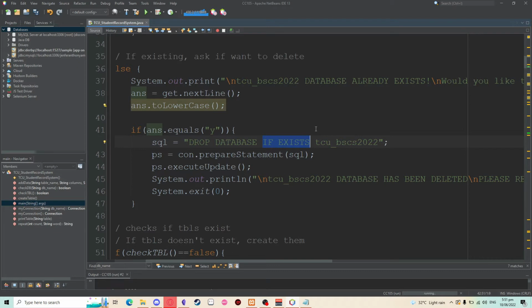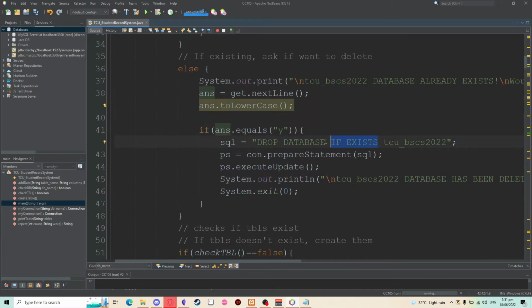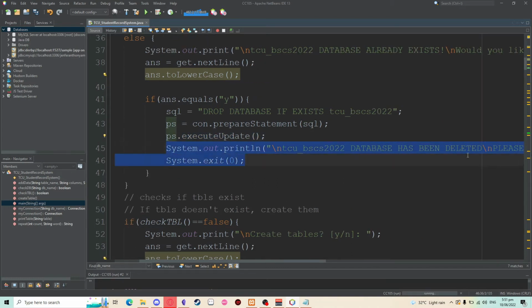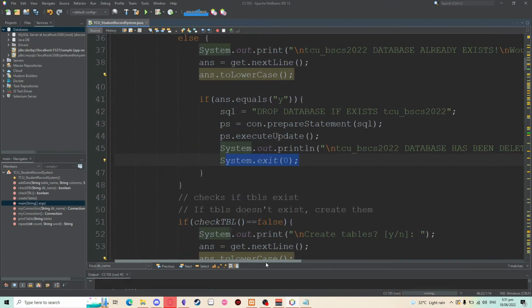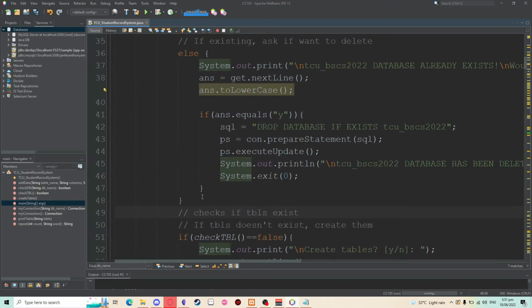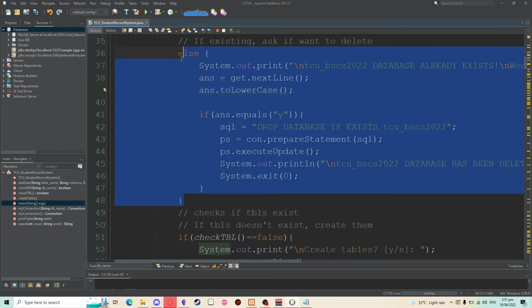This is the polar opposite of if not exists, in which it will only run the whole SQL statement if and only if TCU-BSCS 2022 exists in our server. Over here, we prepare our statement and then execute it. Then we print that the database has been deleted, and we exit the whole program to allow for restarting it.